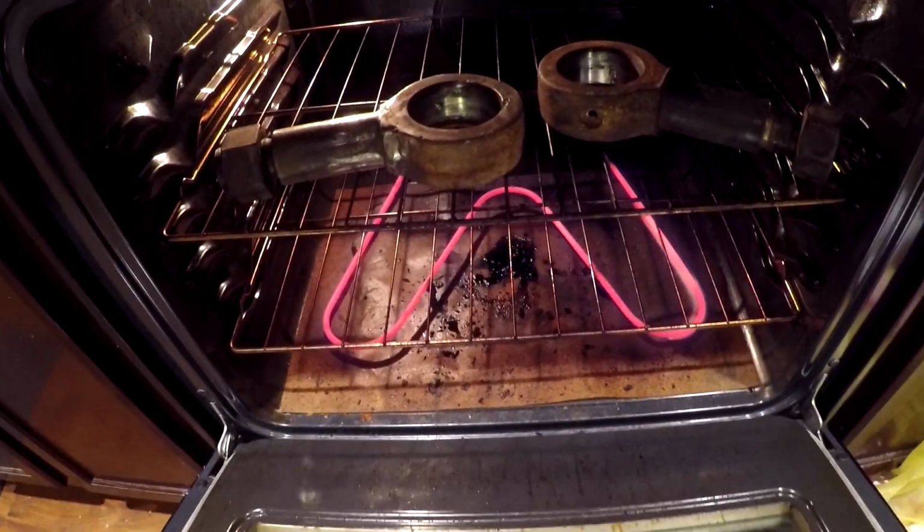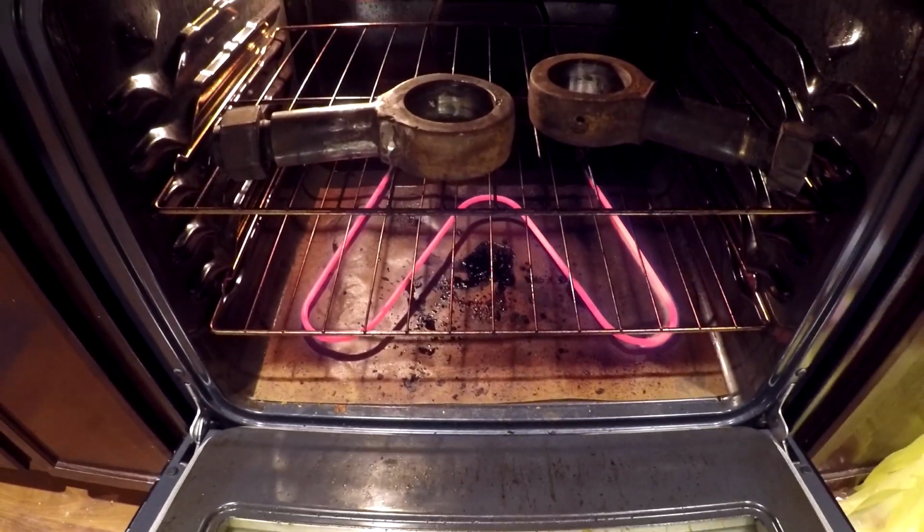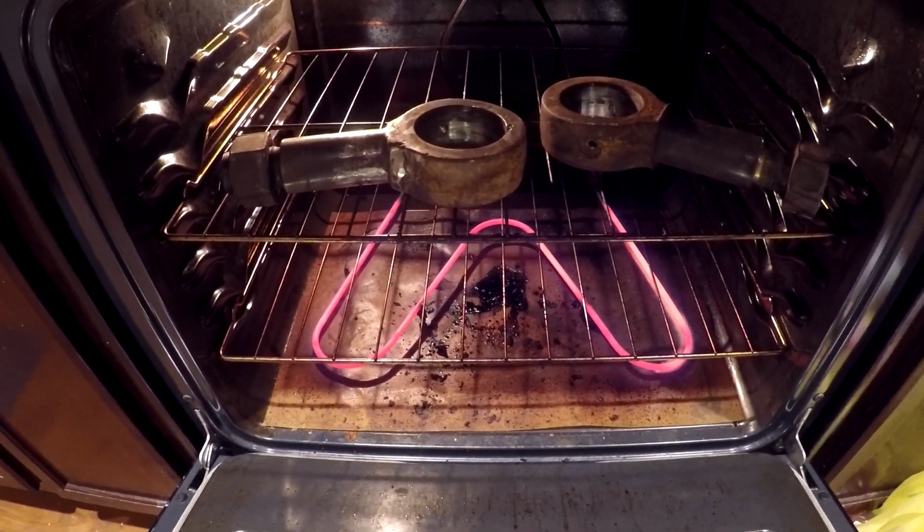For you married fellas out there, doing stuff like this will get you unmarried. Be sure to do this when your wife is not around.